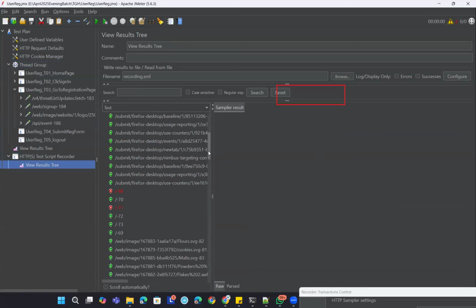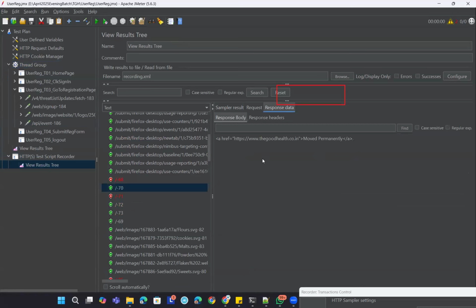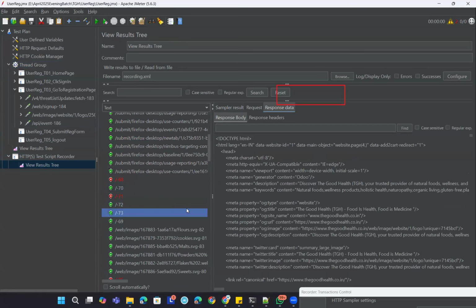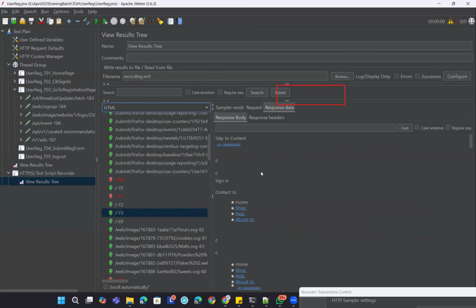For me, I have started recording and stopped, but after stopping, or in between, or while it was in progress, I don't see the pen symbol, whatever was created under that user registration, under each transaction controller, right? I don't see it is created for me. We'll see that after, in the last 5 minutes, we'll see that.